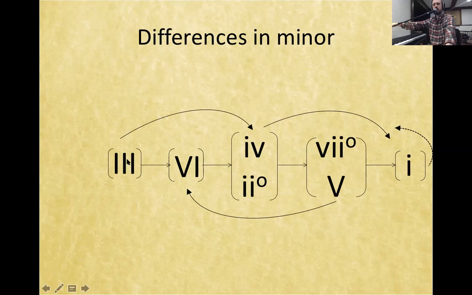So in major, for instance, 3 is minor. Well, in a minor key, 3 is major. Same with 6. This is a minor chord in a major key, but we're in a minor key right now, so 6 is major. You could do that all the way down the line. It's worth noting that the only 2 chords in a functional area that are the same are the 7 chord, the leading tone 7 chord, and the 5 chord, which is major.